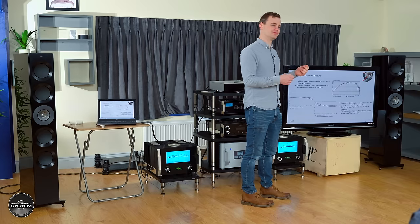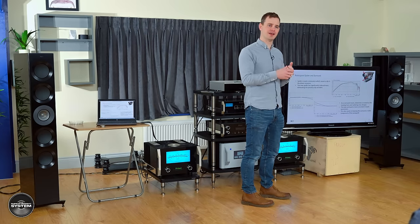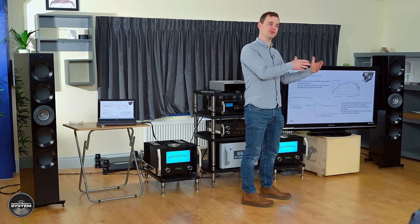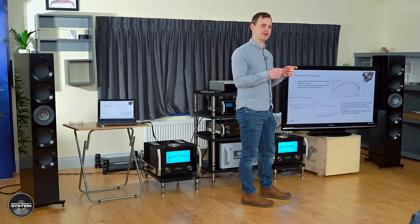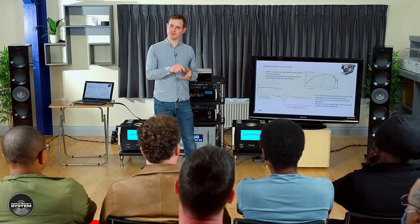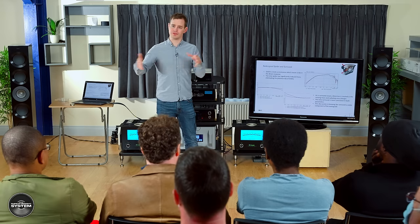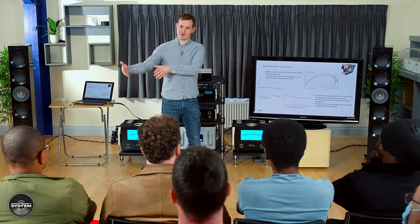The surround is also quite a tricky one because, although it looks small, it's a significant area in terms of the driver. So it does radiate sound. So we need to look at that as something which is a flexible thing supporting the cone, but also something that's going to radiate sound itself. And that's quite a tricky area in terms of design and analysis. You have to analyze it from a few different perspectives. So there's been a lot of work on those to tidy up their performance and also look at how we can make them work better from two different perspectives: how does this work as a resilient thing that's holding the cone, and as a radiator?